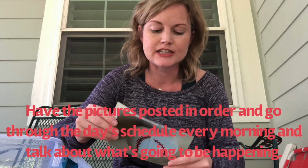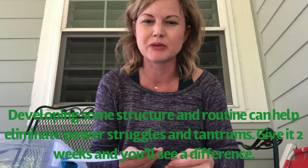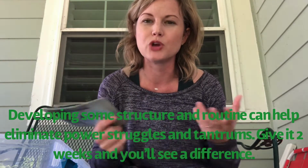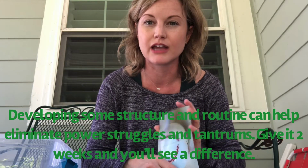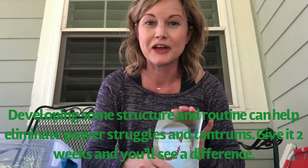Structure and routine at a time like this, when things are a little bit all over the place, might really help. After a week or so, you might see that they're a little bit calmer, knowing what's coming next and what to expect. I know this is something that I'm planning on getting started with my son really soon, and I think that's going to help him.